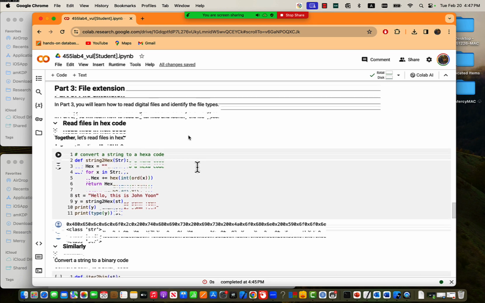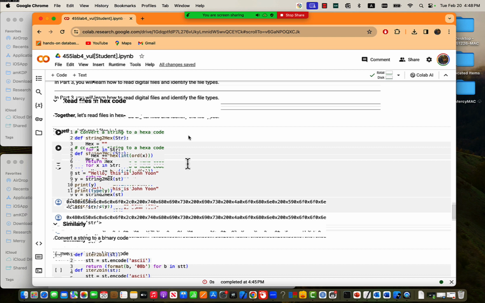Then we'll look at how that extension code can be properly encoded. If there is a doc file, then properly the extension should be .doc, or PDF or JPEG, properly.